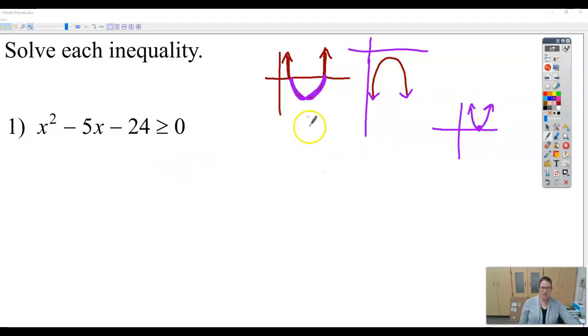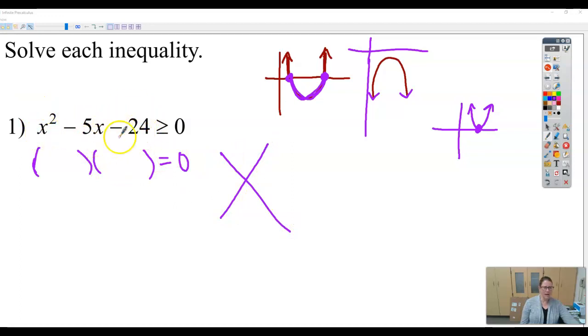So let's just go ahead and look at some of these. Notice here that these are the spots where it's crossing the x-axis. These are the points that are going to tell us some information. So our first goal here is to find those x-intercepts, which is the same as the solutions when this equals 0. So basically, we want to take our quadratic and make sure one side is 0 first. And then we're going to factor it using x factoring, because that helps us find these x-intercepts, which are also the solutions when it equals 0. So let's go ahead and do that.